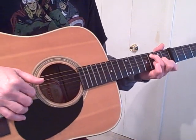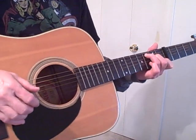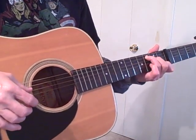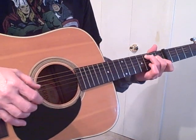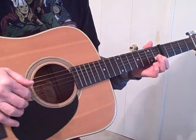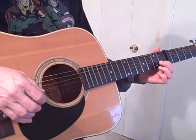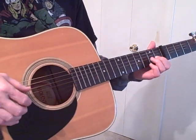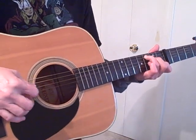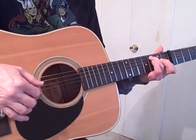When you lift that middle finger, go ahead and put it back where it belongs for a C chord, because you're going to hit that note next. It's the D string, fretted at the second. And then you hit these two again. Hit that open D, and that's the start of that phrase that we talked about before. So you got that? So the whole thing is.